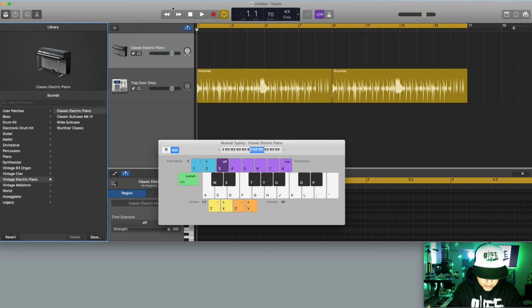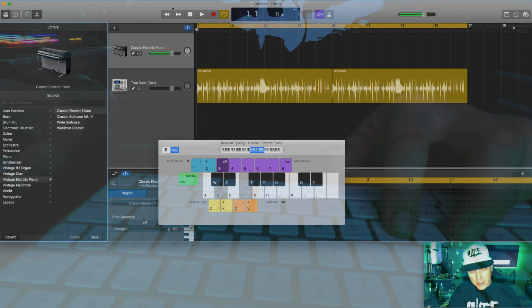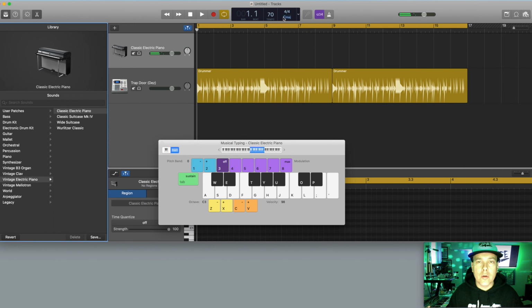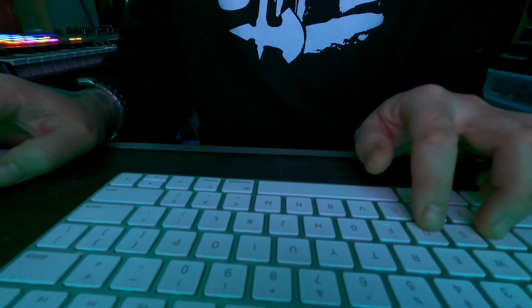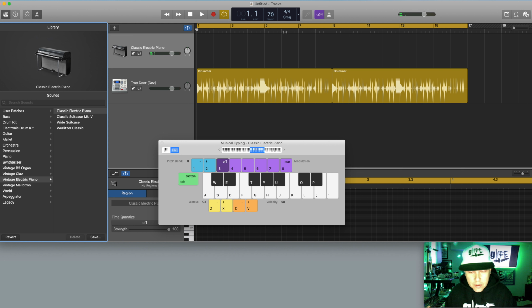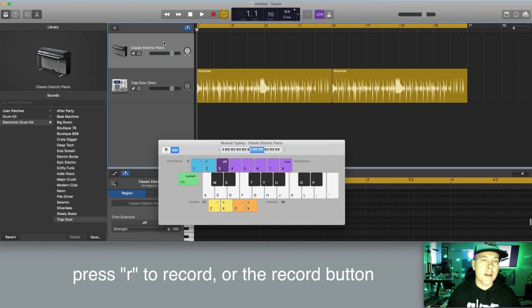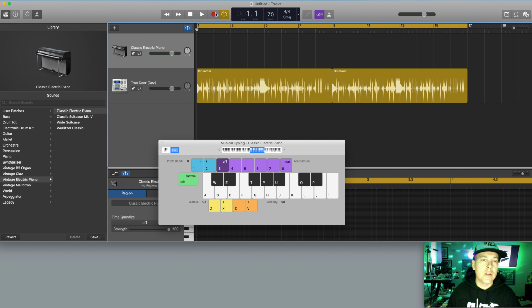We can start with just like a note. If you hit two of them together, it will show you what chord you're coming up with. So we got an F chord, E minor, D minor, C. Your third finger here, that'll be a chord too. You click this button to record, or you press R to begin recording. Make sure you're on the right track. We're going to record our piano on the piano track with our musical typing keyboard. Let's go.